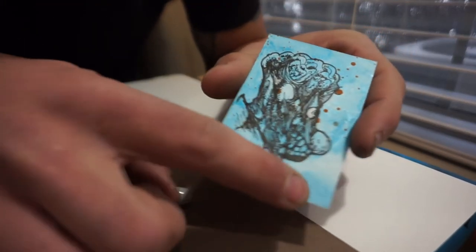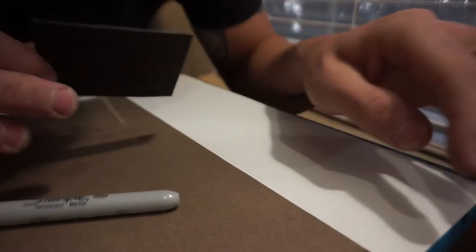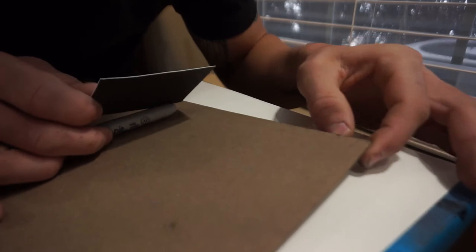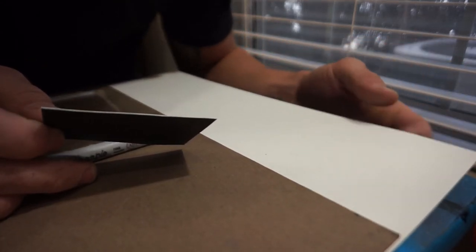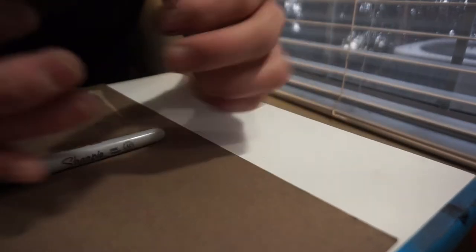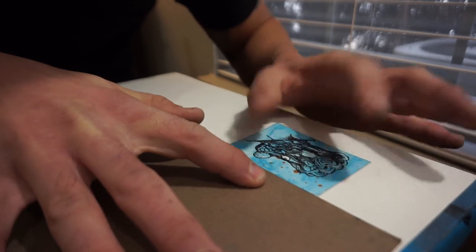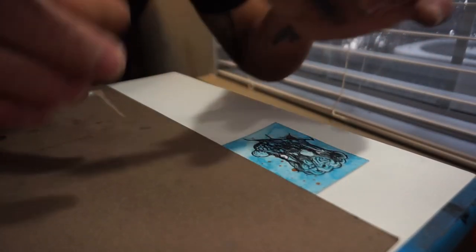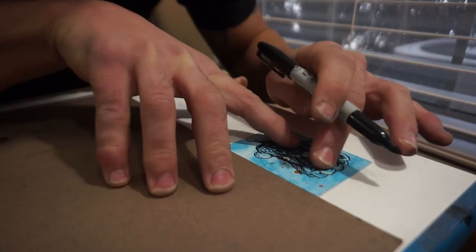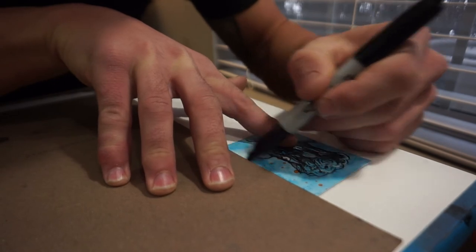I'm going to draw the border next, right? I'm going to draw a black border around here. And how I'm going to achieve that is by taking this thick piece of cardboard here and a much thinner piece of paper on the bottom. I'm just going to simply butt this up to it, take my Sharpie, keep it nice and straight, and just pow.